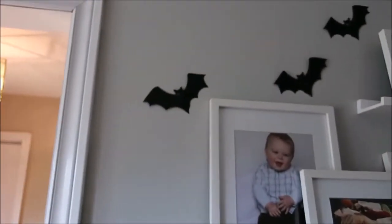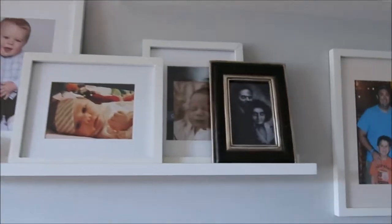Kind of flying up the wall, and they're over on this side as well. And then you'll notice our family has some new additions. We have Great Uncle Bob and Great Aunt Matilda.